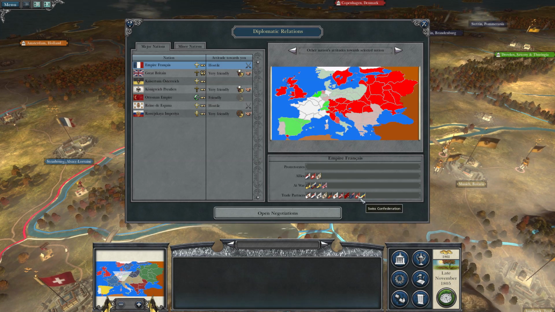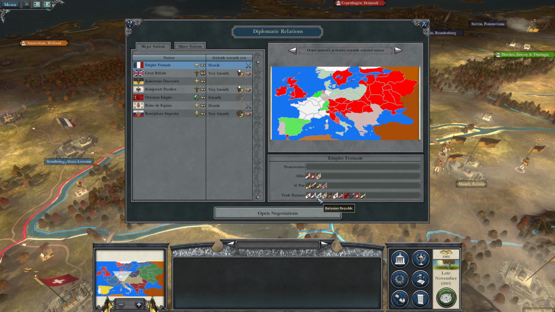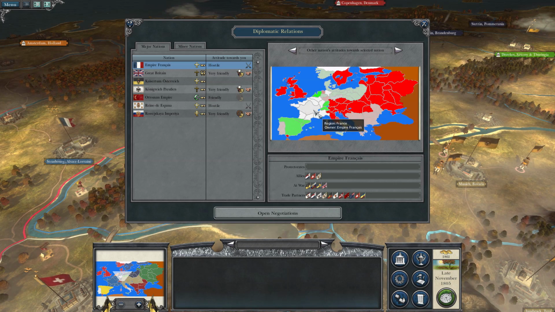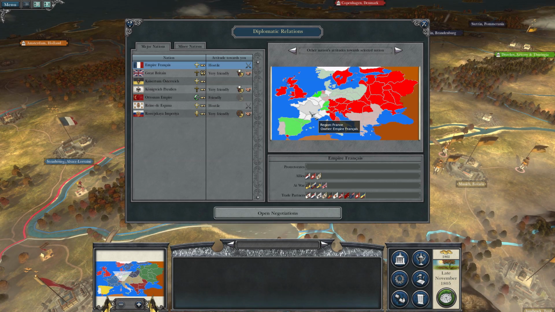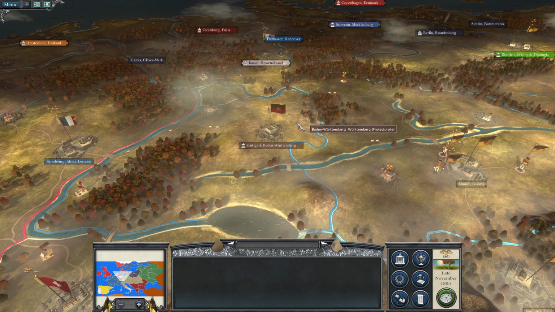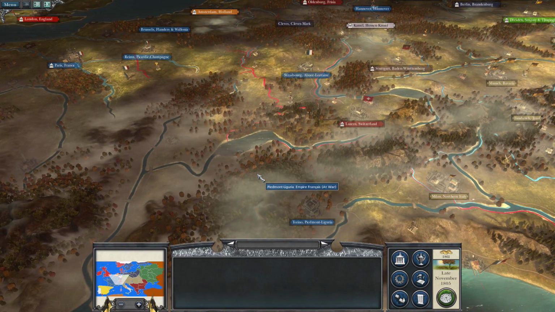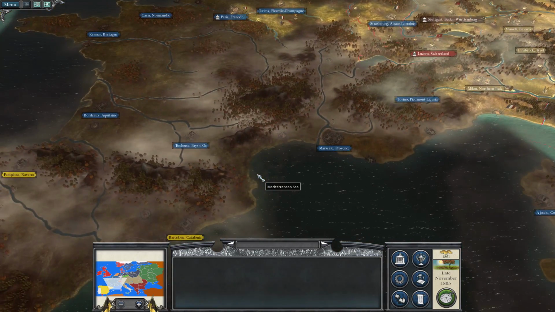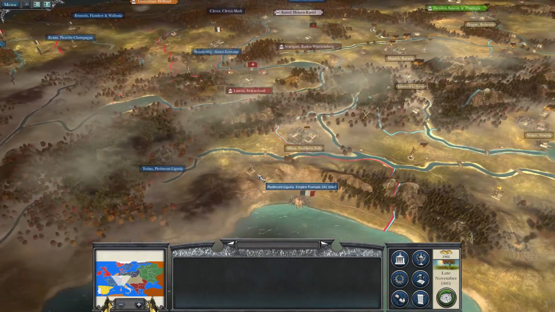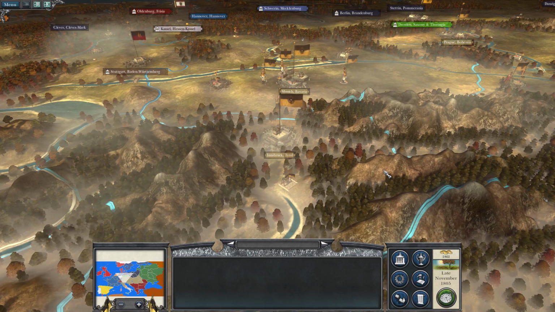I guess we could get a lot of Italian states to try to embargo France, and in that way try to sort of starve them out. So sort of a, what's it called? Like a reverse continental system. Instead of France trying to starve out the English, we would try to starve out the French. Anyways, let's go ahead and end turn and see if the enemy comes up with anything.